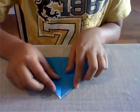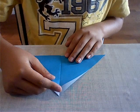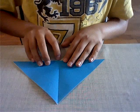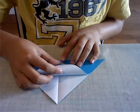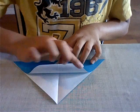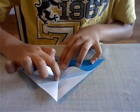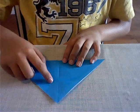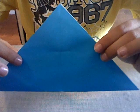Now we are going to take the first layer, take the top point, and fold it down to the bottom point. But we don't want to crease it all the way. We just want to make a small dent in the middle like this. Okay? So see, I just made a small dent.